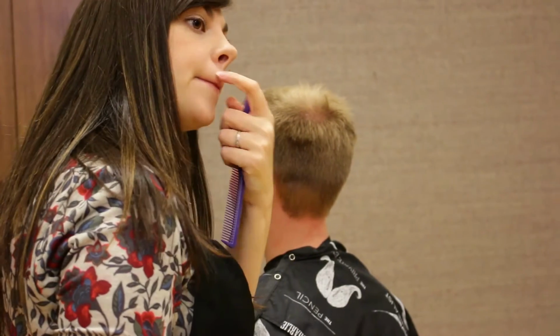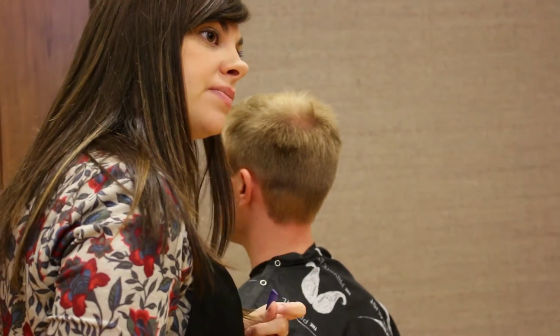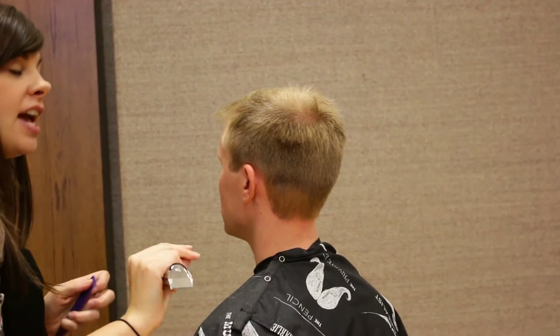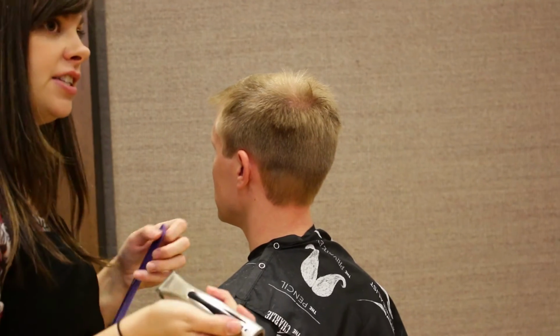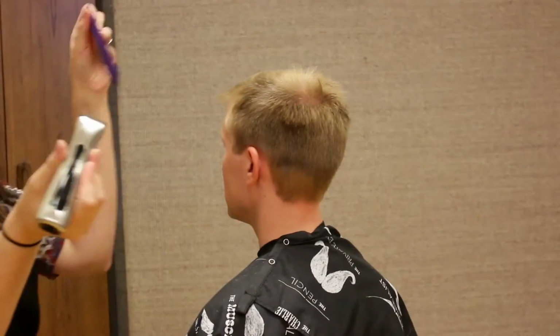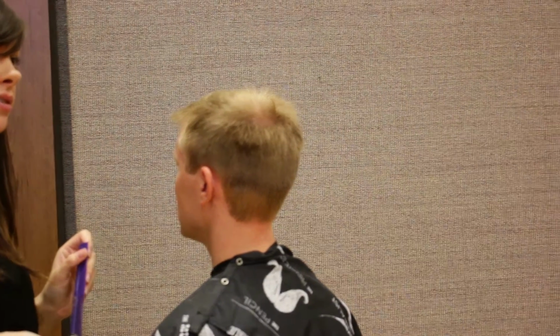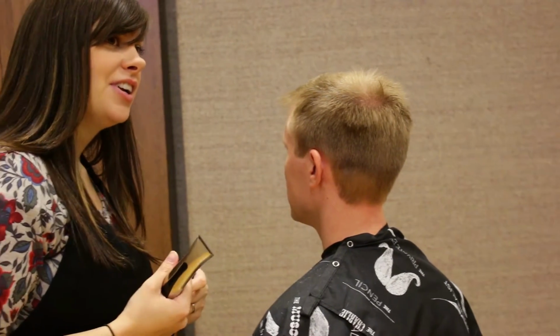And so will it naturally kind of fade together? If you're doing it in those guards like that, yes. If you're not, and you just have two guards, then you need to take the clippers or your comb and blend them together, which is something else that you can do, as long as it made a line.